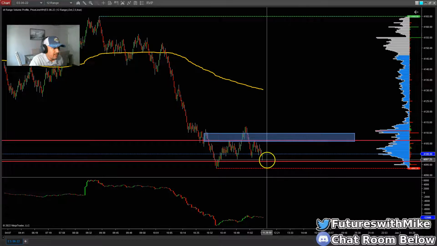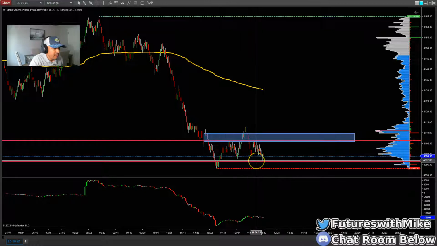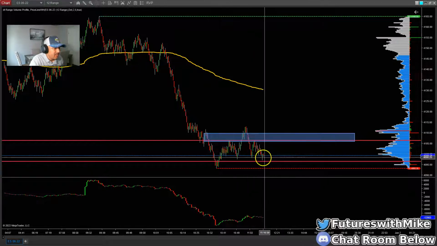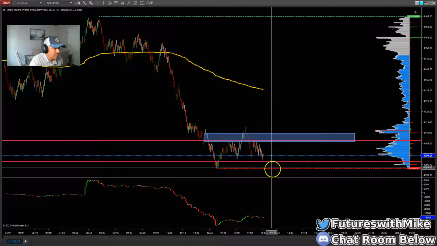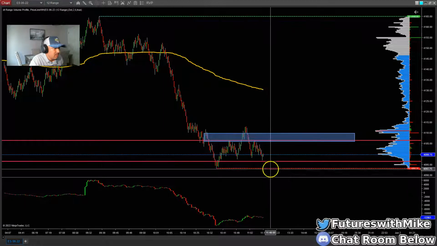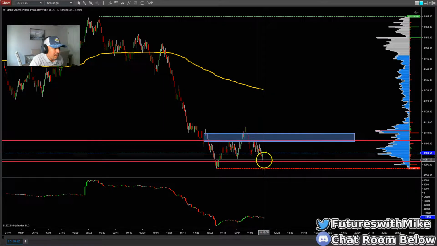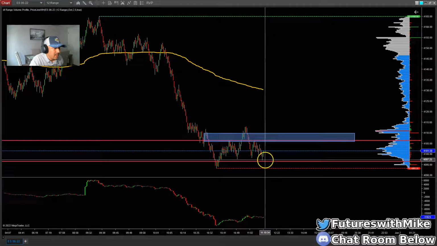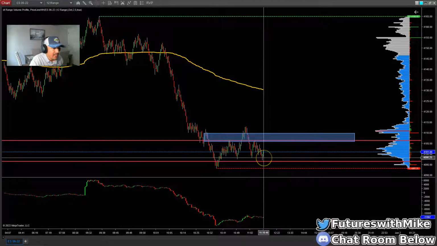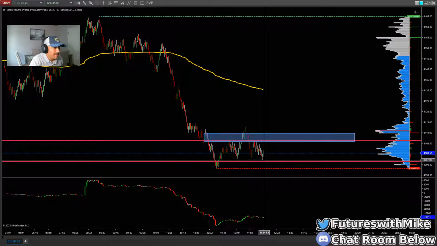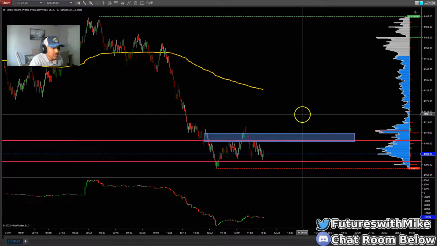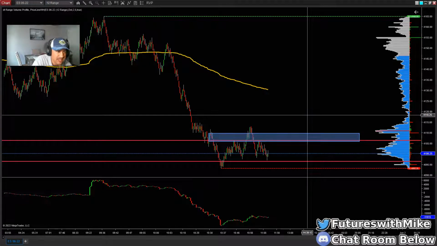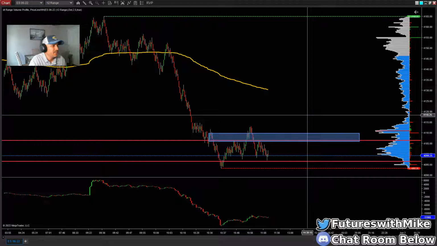See how they did that right there? They wicked out right here below it. A few ticks. That's the game they play. Now I'm not saying they're not going to keep pushing the market lower, but they came down here. They know people have their stops sitting right below this candle right here. See how many ticks? 98.25, 97, 5, 6 ticks right there. They stop you out. But the market may keep pushing lower though. We'll just see. It's how the market makers move.